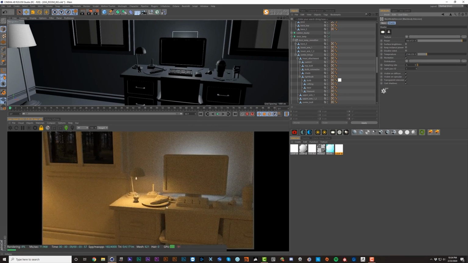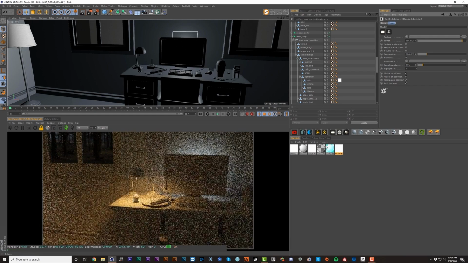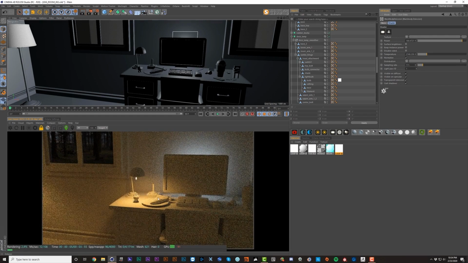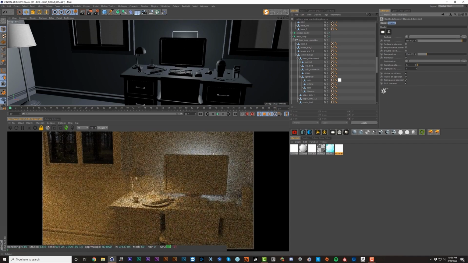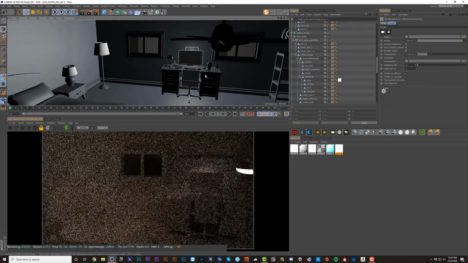And now this is cleaning up a lot faster. If I boosted this to say, I don't know, 111, this would clean up super fast, but now you're going to see that the other lights in the scene are taking a really long time to resolve. So these light samples are kind of a balancing act. And the balance is between everything that emits light in the scene. So you have to consider all of your area lights and your emissive textures, and sometimes your daylight if that's in there too. So I'm going to take this back down to 5 because I think that balanced everything out a little bit more nicely. And now let's jump back and look at our overall scene.